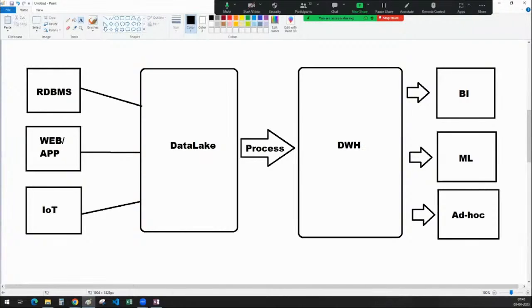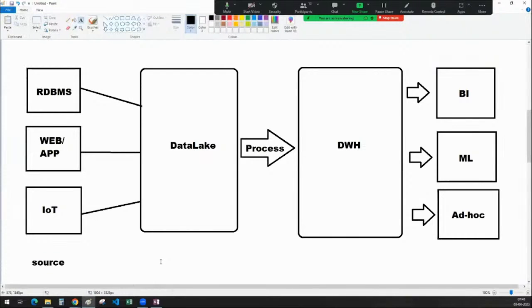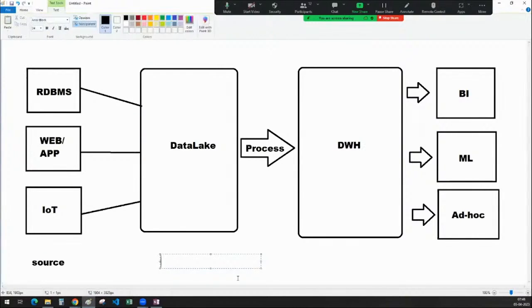In data engineering, at a high level, if you want to understand, this is what we do, guys. We will be working on an ingestion process. Here it is a source, guys. You can think this is a source. From source to the staging or a data lake. People call it the storage layer.